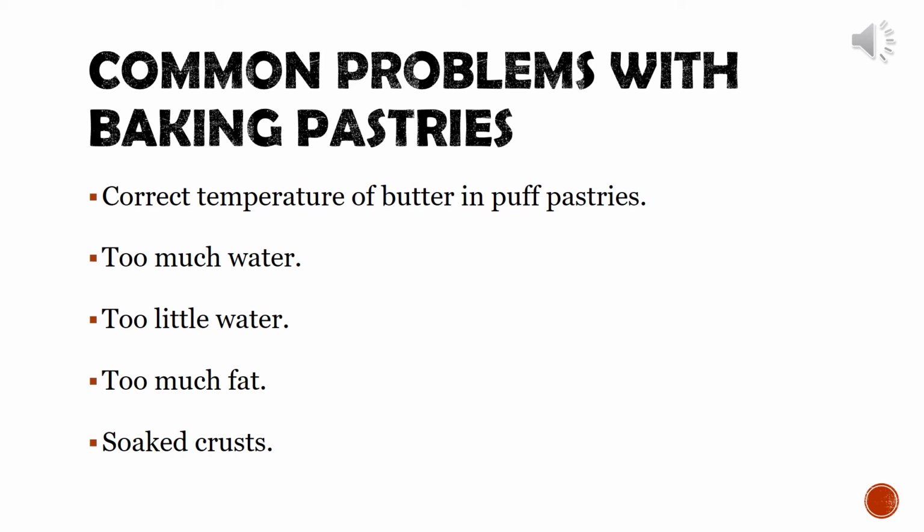The final problem is soaked crusts, and this happens with many pies that have a high juice or water content. The juice or the water is going to reach the crust and soak it, making it overly tender and more likely to fall apart when it is finished cooking. To prevent soaking in fruit pies, you can coat the upper surface of the pie with butter and use a very hot oven temperature for the first 15 minutes of baking. And this is going to help create a more stable dough structure.